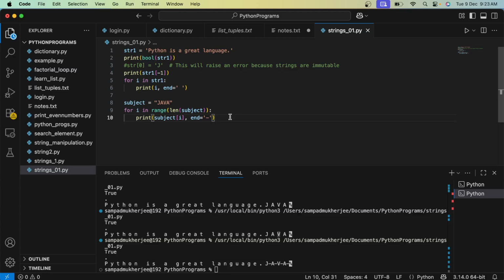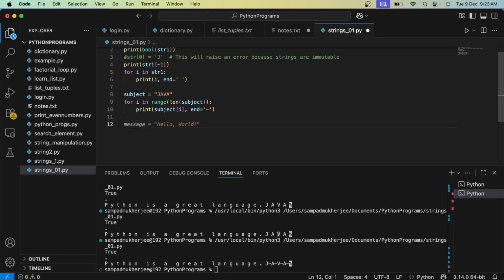Now there is another thing we can learn, which is using a while loop. We recently saw how to traverse a string using a for loop. Now we will learn about using a while loop, which can be used to iterate over the characters of a string. Suppose a string, maybe let's take subject equals to Java, or that is not an issue, let us take subject2 equals to JavaScript. That's also good.